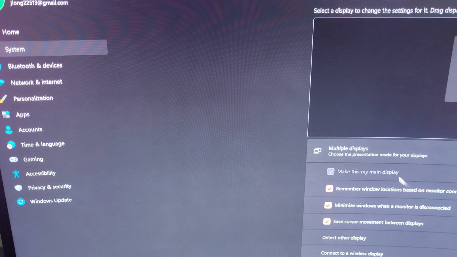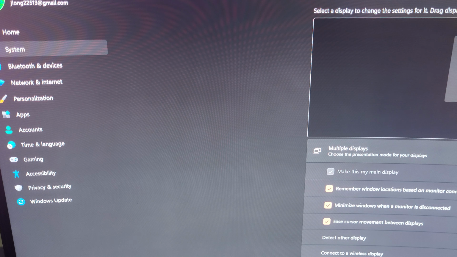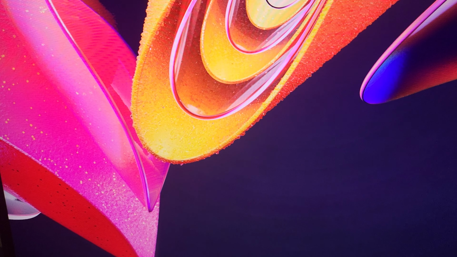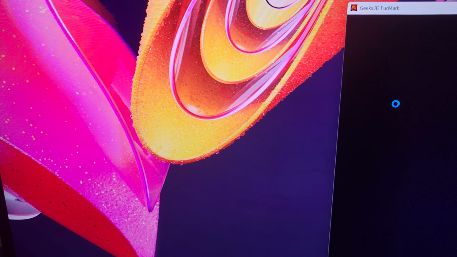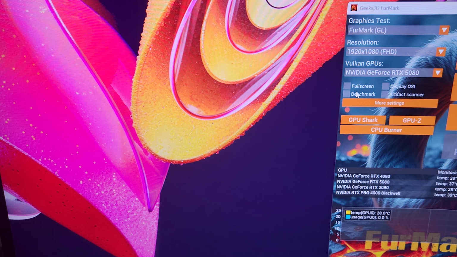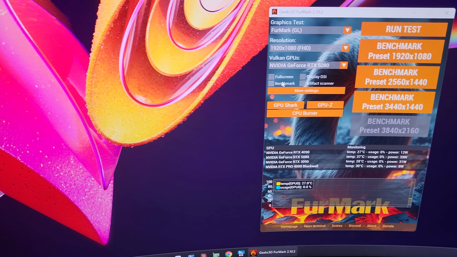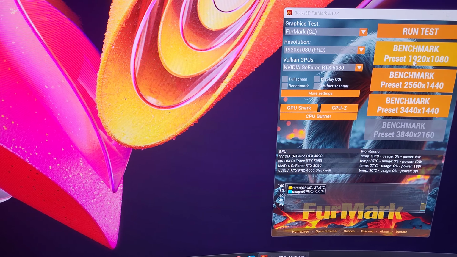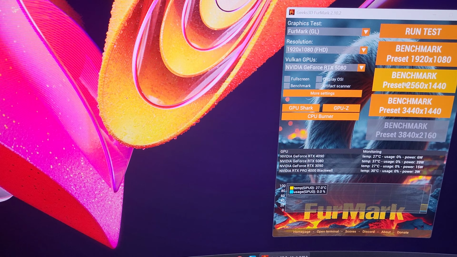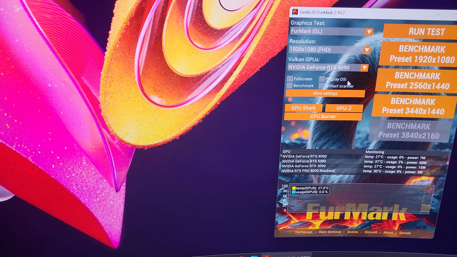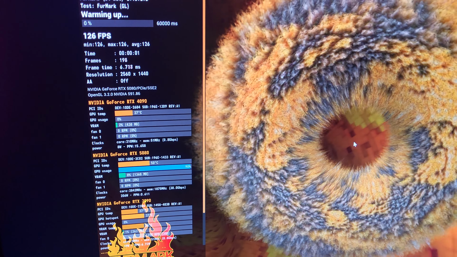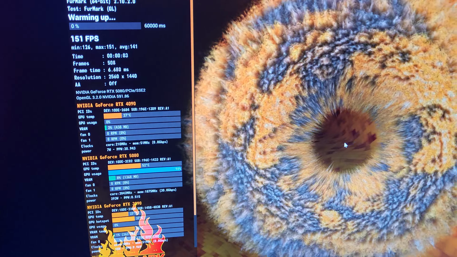Make sure I get this one. Okay. You're able to see that. It's going to try to default to the 5080, but hopefully it listens to me here. No, it sure didn't.